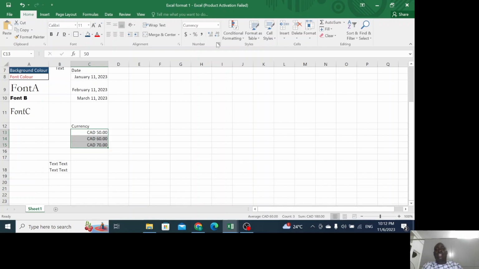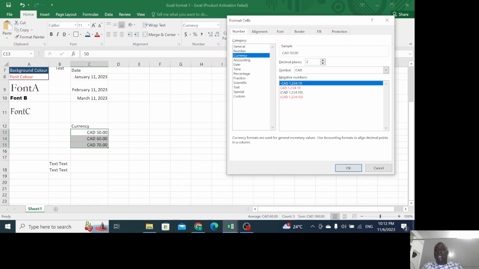Now, talking about currency, let me go back to my Naira. Like I said, we have other options here. This is a way of formatting. This format says that once the money is positive, then it reads NGN and the actual price.